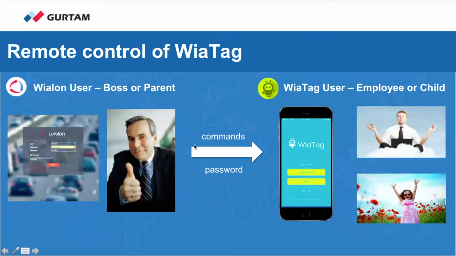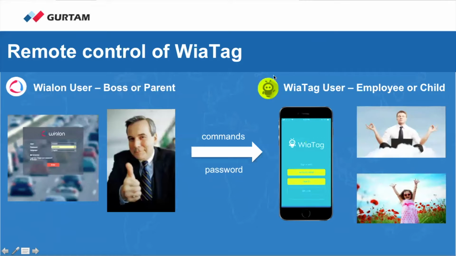In the role of the WiaLon user, to make a parent or boss happy, we want to give them a remote control on the WiaTag application. And the child or the employee shouldn't worry about all the settings of the application, when someone is tracking them, when someone is not tracking them. It should all be done remotely, so that no one, neither the employee nor the child, even notices anything. This is the idea of the remote control, at least one of the ideas. There are some other applications, but this is probably the main idea of the remote control.